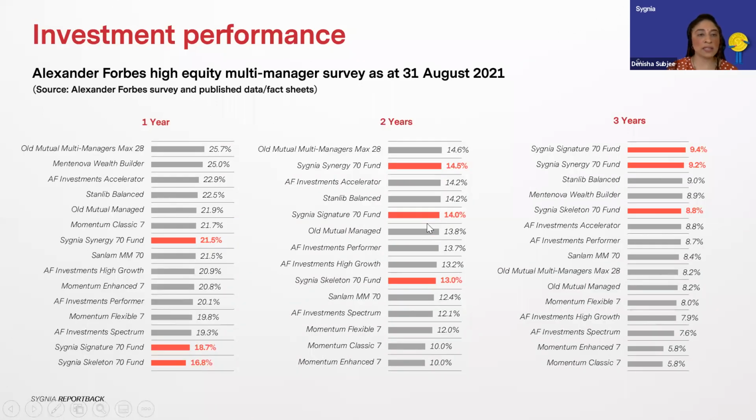Just a reminder, in terms of those 1 year numbers, we are seeing that over the shorter term, some of the managers have enjoyed that short-term recovery within the property sector, and the fact that other managers, especially the active managers, are benchmarked against the CAPI SWIX, which did better to the month end of August compared to the SWIX index, which we use within our range of portfolios. So that talks to the different performance returns of that 12-month period.